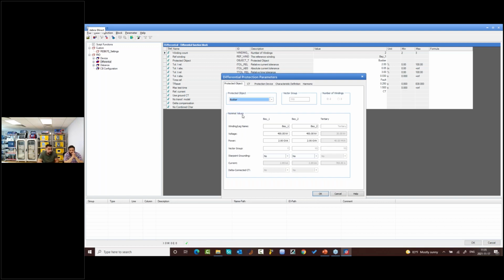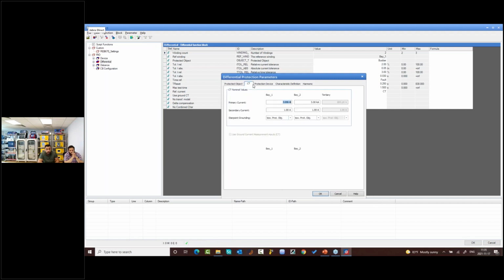But our application is a busbar, and since we have a busbar, we are defining here the star point grounded. In a transformer, if you have a star winding, this winding may be grounded or not. In a special case, the busbar may be grounded or not, we don't know, via reactor or something. So the grounding can be yes or no. The current will be automatically calculated. It will divide the apparent power by the square root of 3 multiplied by 400, which will give you around 2,890 ampere.